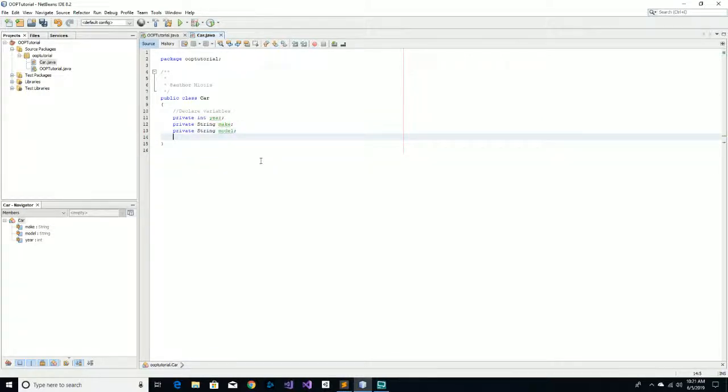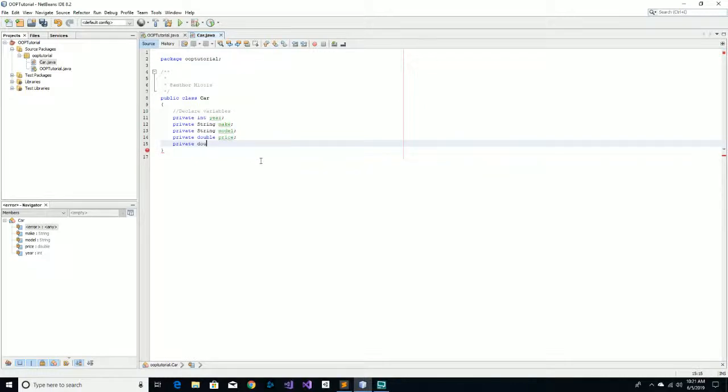And then let's do a private double called price and a private double called shipping. Okay. So what we've done is declared these variables.